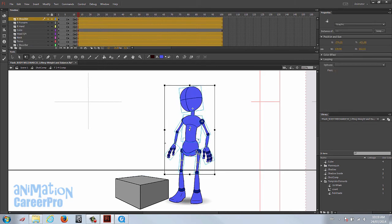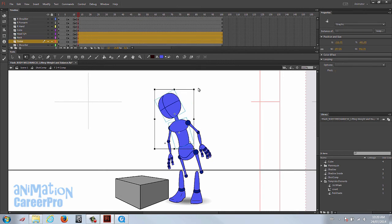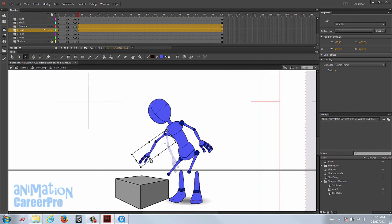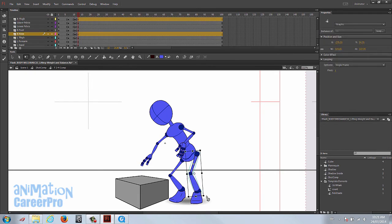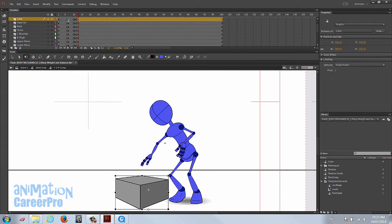All right, so we're going to start bending his knees here too at this point. So let's grab the whole entire upper body and the legs, and let's just set this pose. Okay, so this should be good for this pose. I just noticed that I keep selecting this box by accident, so I just want to lock that for now.